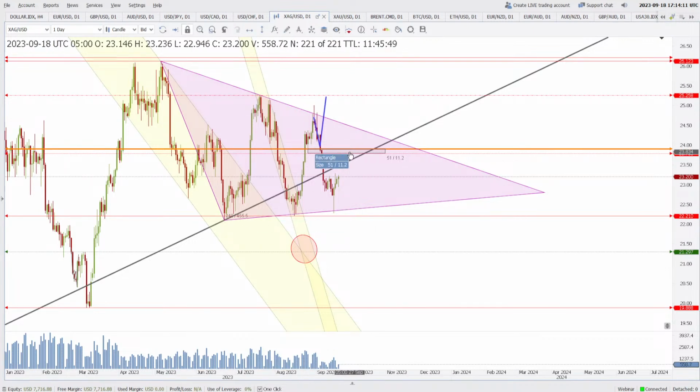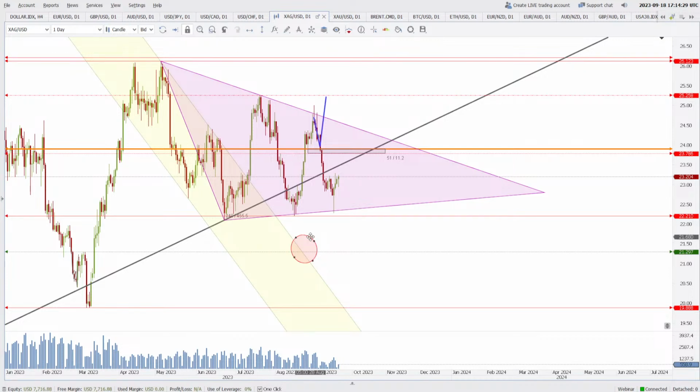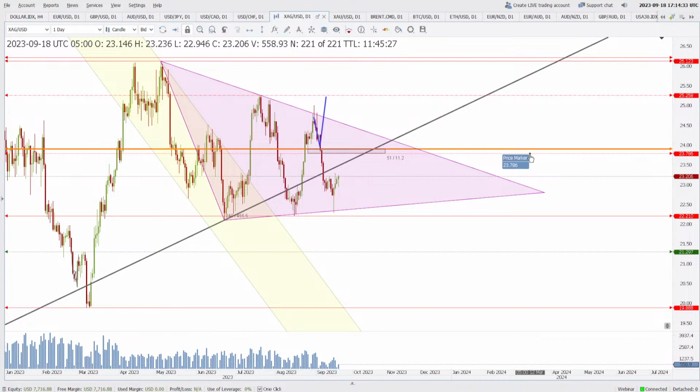There is a possibility that the price will find a huge resistance around the 23.70 to 23.90 area, but I'm expecting the price to break higher and then find resistance somewhere here at the fall of this triangle. Okay, I will keep this on my chart, and we'll see what happens in the future. But right now, if I ask where is the resistance, the 23.78 area is the resistance, and it can extend up to 23.90, and support is lying around 22.21 in the silver.